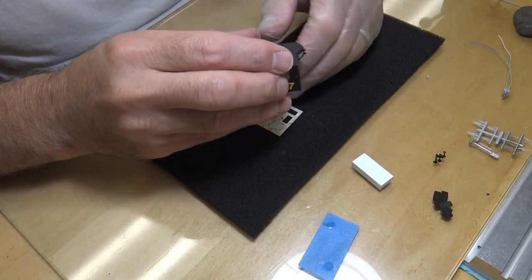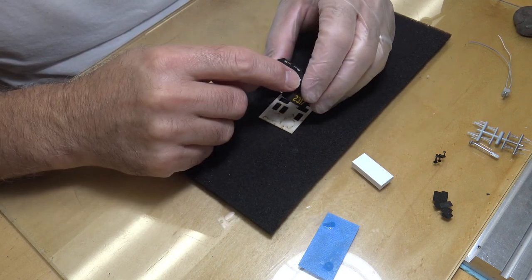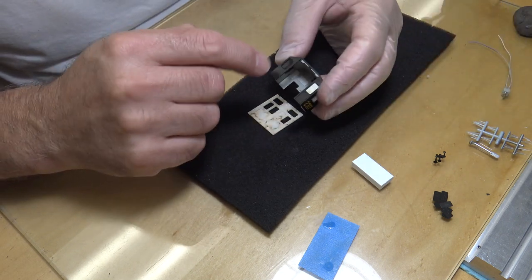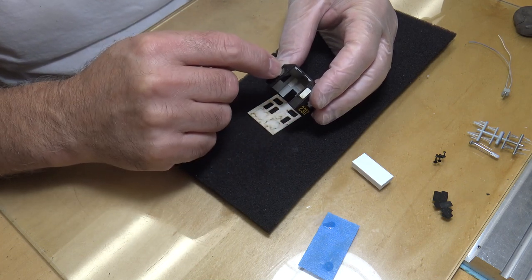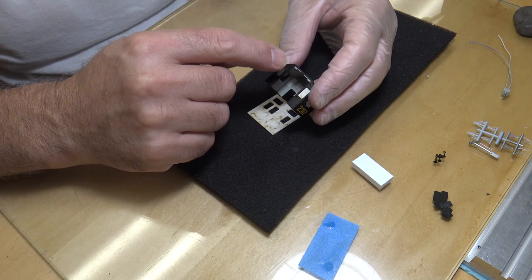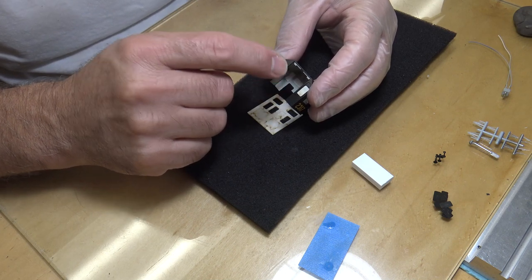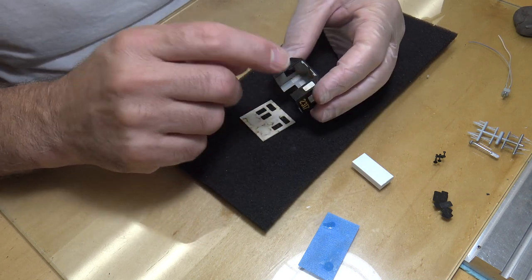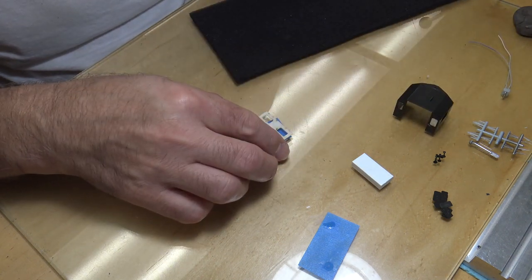Okay, so I'm putting the windows in. I've got the front windows in, and I've got the one back window in. And so I just wanted to give you a little heads up on these. When you paint your cab before you put your windows in, you're going to add some thickness, or actually reduce the window opening. It's a very, very small reduction, and it's really not that much, but it's enough that it can affect the windows going in. So just a quick note on what I do to make sure everything fits properly.